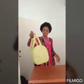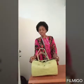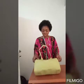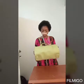So we are done with today's bag, the round-sided bag. Probably next time I'll be doing a tutorial on this same round-sided bag, but don't forget, this is a roof material. This is one of the materials common for souvenir bags. But the next time I'll be making use of leather material, and I'll be fixing in lining as well.